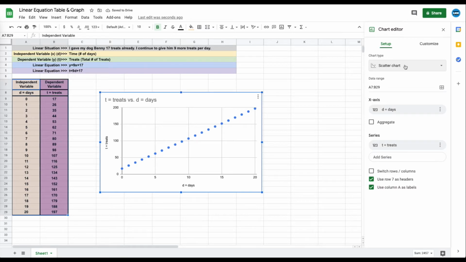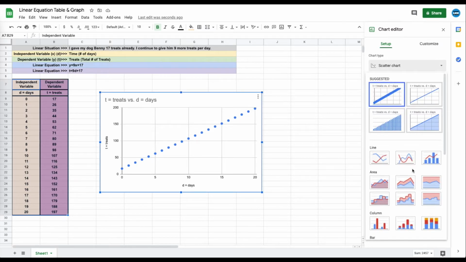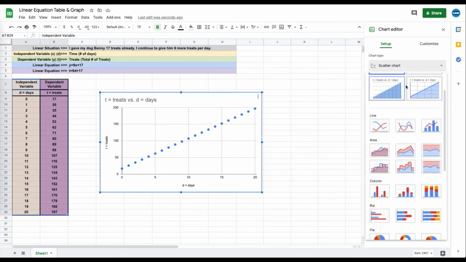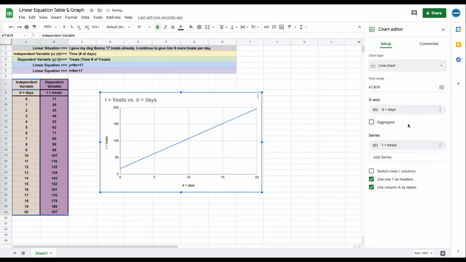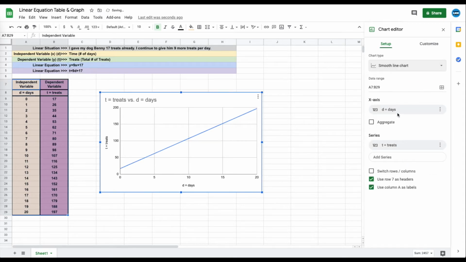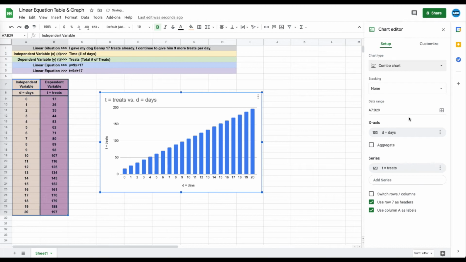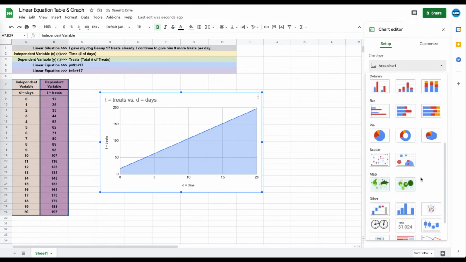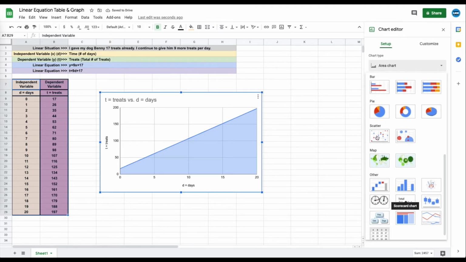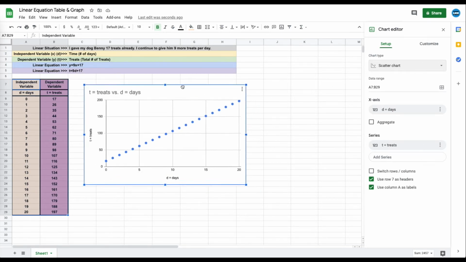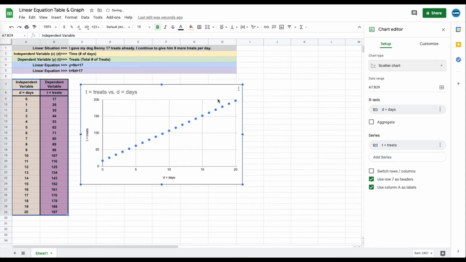You can see, for scatter chart, we have different recommended ones. I think it kind of knows that's what we're doing. But if you're looking for this specific one, you can see it does make a line right away. We can see different types of things here. It's not really a curve, so it's not going to do much. Here's a bar graph, area under the curve, under the line. But we can just click on scatter for now, just so you can see where the ordered pairs are plotted. Okay, so there you go with where the graph is going to generally look like.